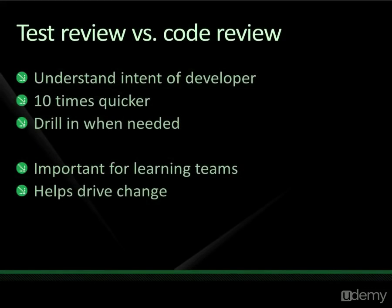The first thing to understand is that test reviews are one of the most effective ways to spread knowledge in your organization and to help unit testing actually be adopted. If you want to have any hope whatsoever of having unit testing adopted, you're going to have to learn and actually do test reviews in your organization. The reason is that there is nothing better than simple face-to-face human communication, sitting down in front of the same code and finding interesting things and how to make them even better.